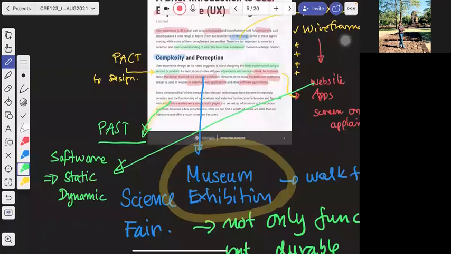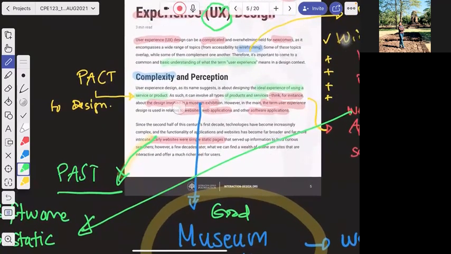But a museum project is a good example because inside the museum, you have screens, you have static boards, you have game stations, you have interactive floors. So when you think about interaction design in terms of user experience, think about yourself and the museum design when you visit a museum. And those UX UI that I mentioned, in this class, we focus on software products.